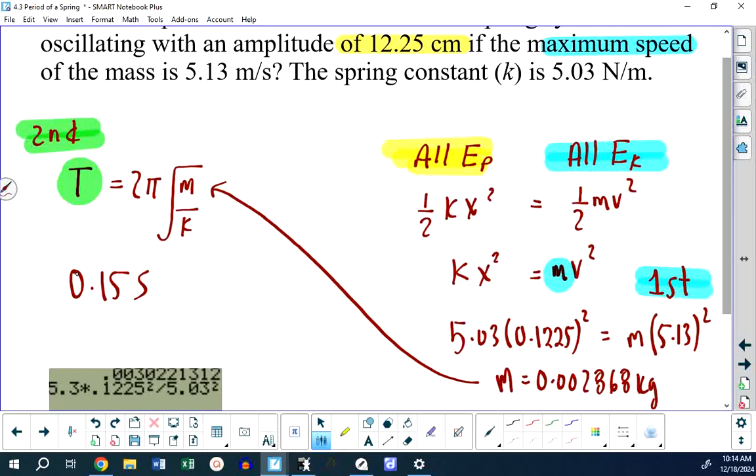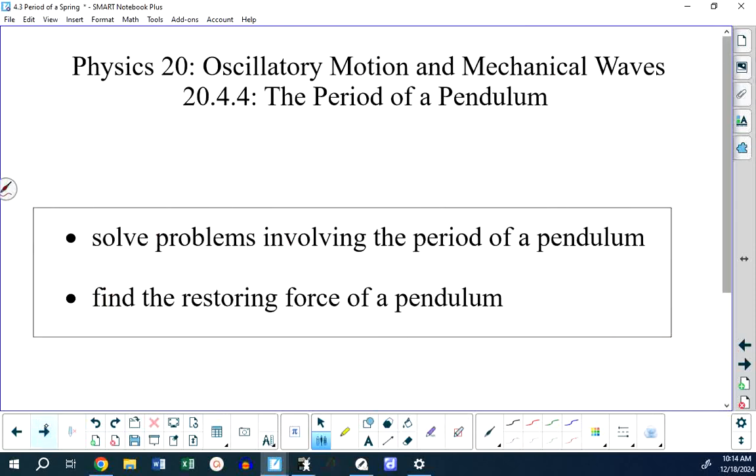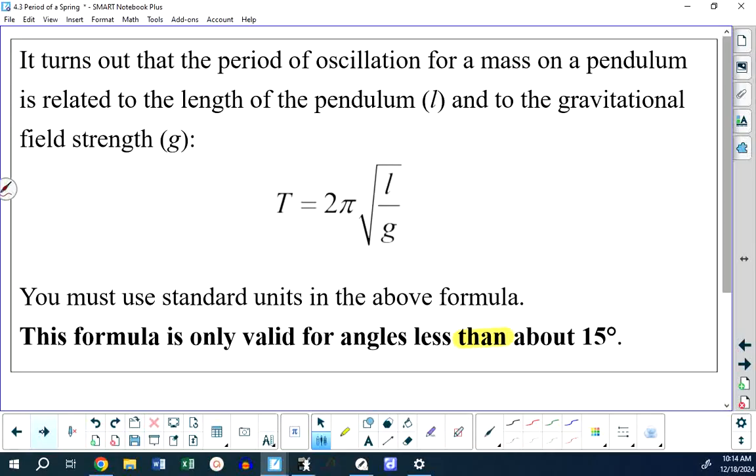With regards to the pendulum lesson, so now you're going to turn forward a couple of pages till you get to the one on pendula. There's an extra thing that we want to talk about here, but it's so minor. We'll do it, but it's not a big deal. It's finding what's called a restoring force. What's really interesting here is the formula for the period of a pendulum is identical in structure to the period of a mass on a spring.